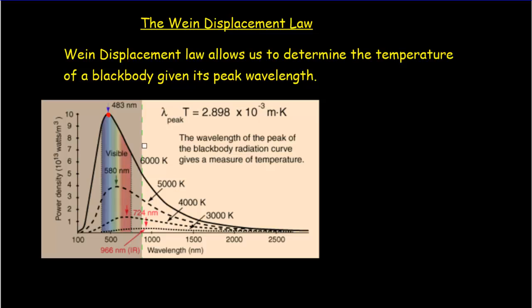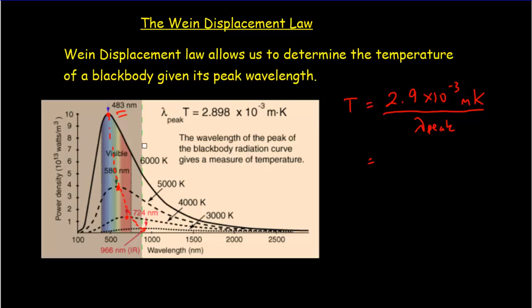Now, if we look for a pattern between these peak wavelengths, I kind of see that they're kind of curving here. Turns out there is a relationship between the temperature of the black body and the peak wavelength, and it's given by this Wien Displacement Law, which says that the temperature in Kelvin will be equal to a constant that's around 2.9 times 10 to the minus 3, that's meters Kelvin, divided by that peak wavelength.